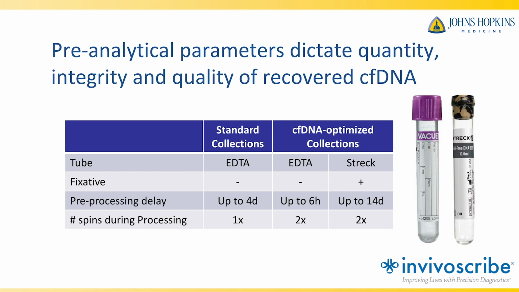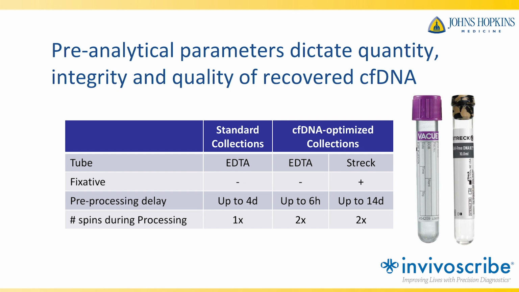In cell-free DNA studies, most of the EDTA tube studies have had really rapid processing times, within 2 or 3 hours. You can stretch it to a max of 6, and maybe even stretch it to 24 hours if you put it at 4 degrees. However, ideally it's within 6 hours. And the spinning this time is 2 spins: an initial spin to pellet, and then a secondary spin to pellet any additional particulates.